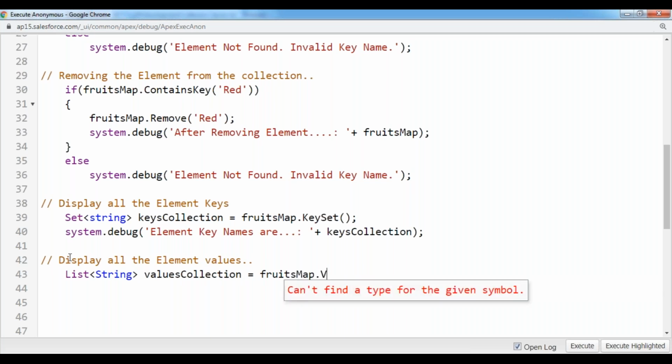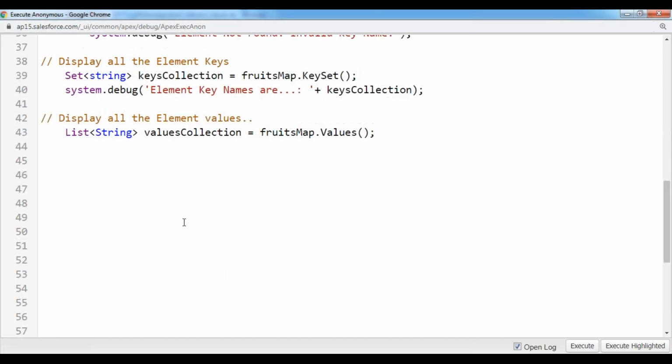Puts map dot values method. Now then tell me for, okay. Okay, string. Okay, value name, for example, a variable. Values collection. Now, any chance to optimize? Any chance to optimize here? Straightforward. It's a straightforward option.